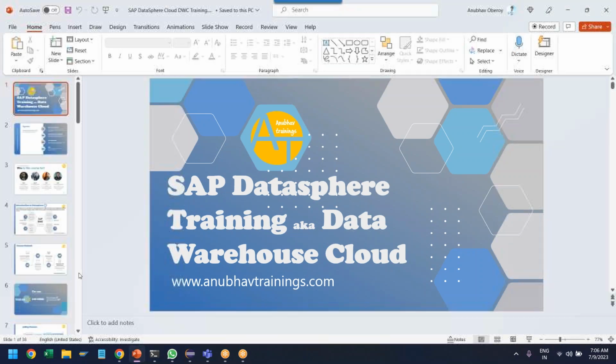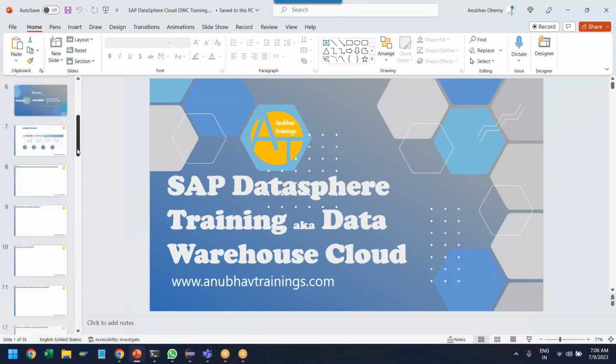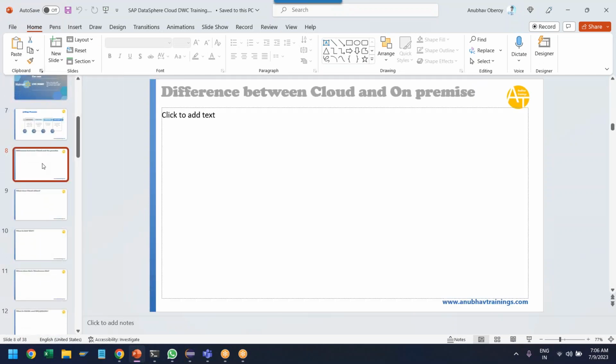Having said that, let's get started. As some of you are coming from a non-SAP background or are experiencing cloud software for the first time, I would like to take you through the difference between cloud and on-premise. If you have any questions, kindly feel free to add them in the chat window, and when we have a logical close of a topic, I will pick up these questions from the chat window.